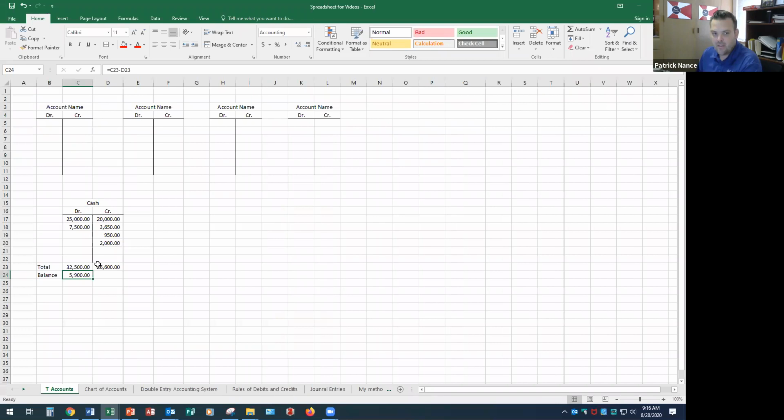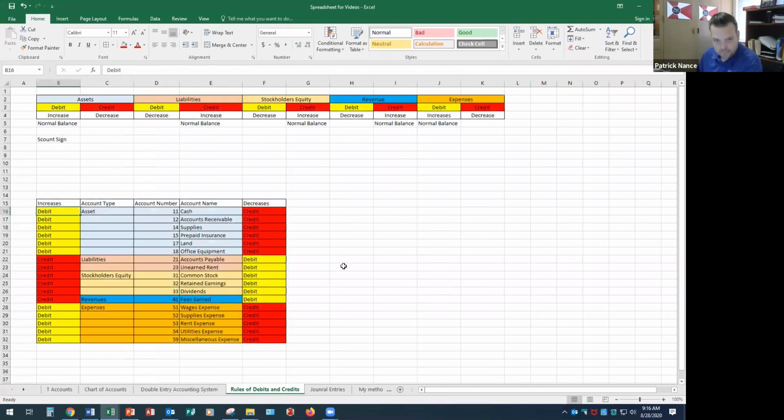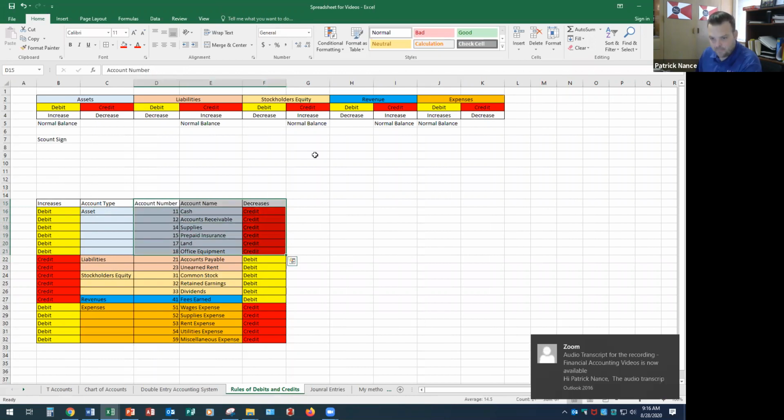And you saw back here on this T account, the balance in that account was a debit. It generally would be. The only reason there'd be a credit balance in a bank account is if you were overdrawn. So a debit balance represents that you have money in the bank. If there were a credit balance, which is not the normal balance, that would mean that you were overdrawn. So all asset accounts, everything that falls underneath the asset category, increases with a debit and decreases with a credit. All of these accounts here are the same.